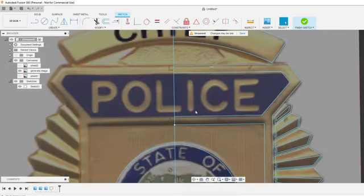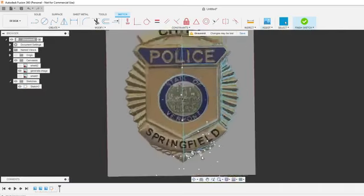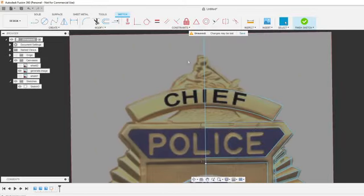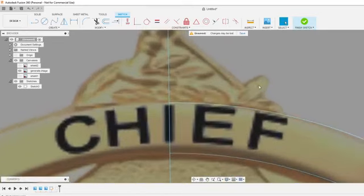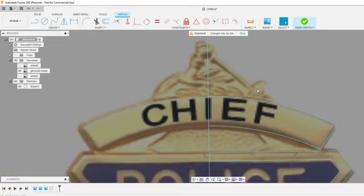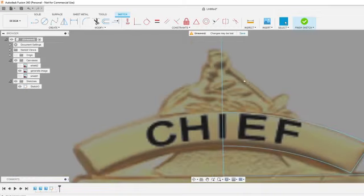I think we got all of this now. I think the only thing that we have really left is that top portion, which is kind of funky. I don't know exactly what it is. It looks like this might be a leaf right here. That looks like a hook with maybe some string on it. It's hard to tell.